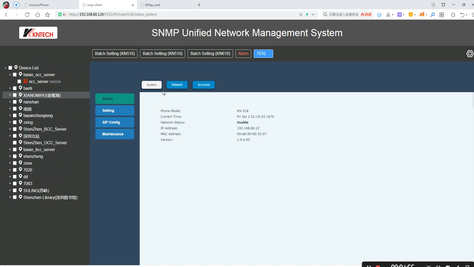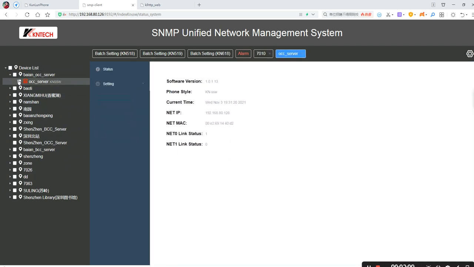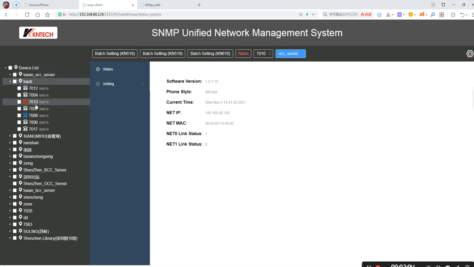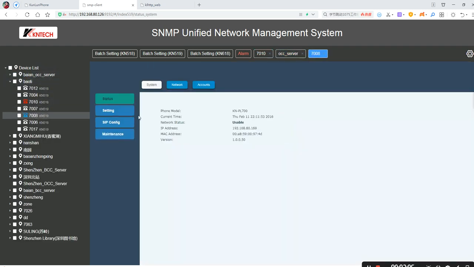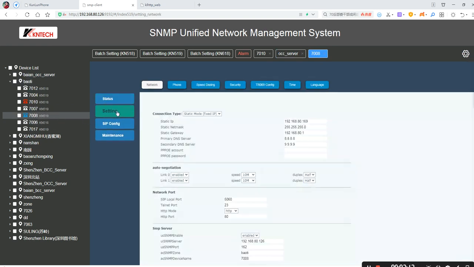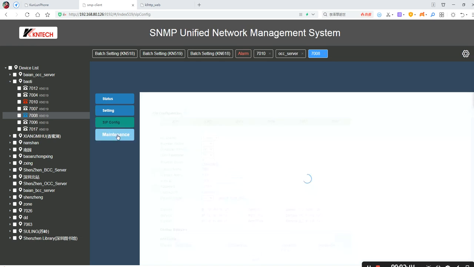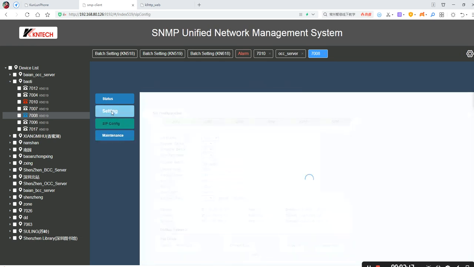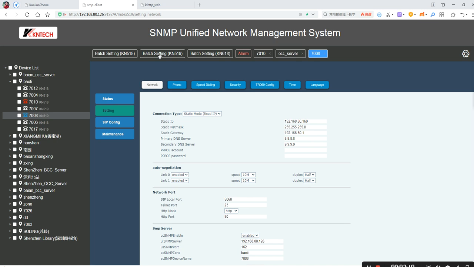And click this one, this is for the OCC. We can check this again, and you can see this phone settings. You can set it separately or batch setting for all the items.